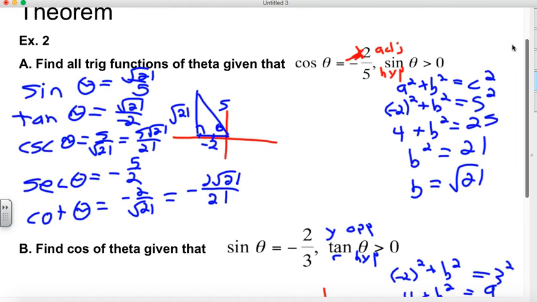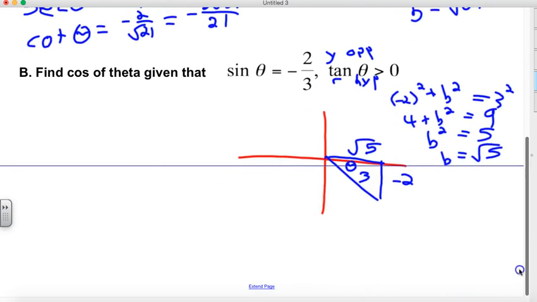I forgot to mention that this part's important: sine theta is greater than 0. That tells me which quadrant I'm in, because cosine is negative in 2 different quadrants. Remember, A smart trig class? Cosine is negative in both of these quadrants, so it's important to know sine is positive. That tells us which one to go to. That's the only quadrant where cosine is negative and sine is positive. Does that make sense? So that's how we know where we need to draw the triangle. In this one, we know that tangent, so I did this in the wrong quadrant.